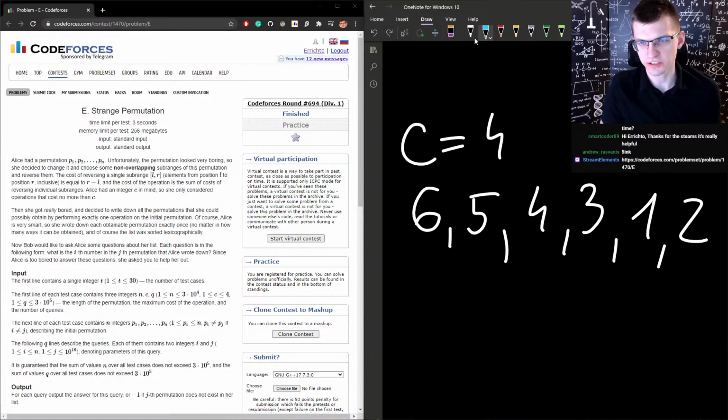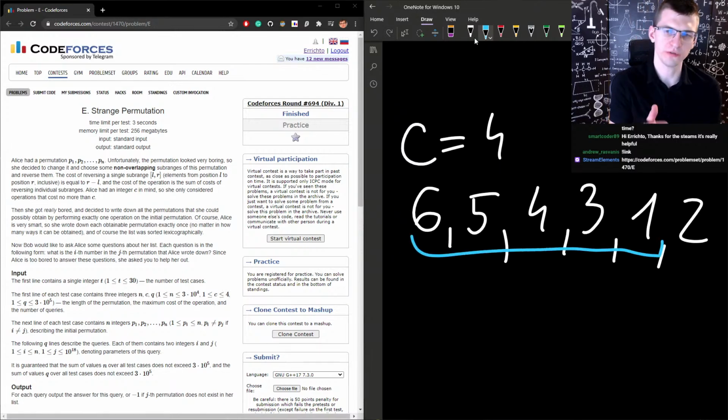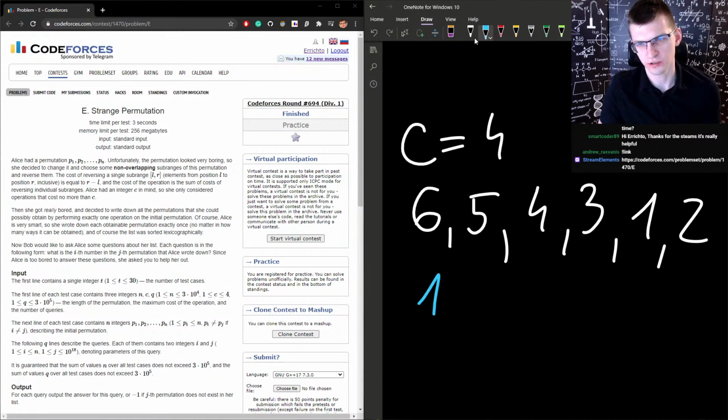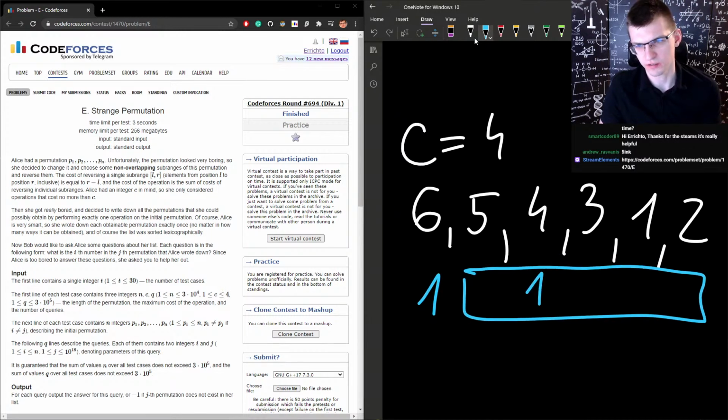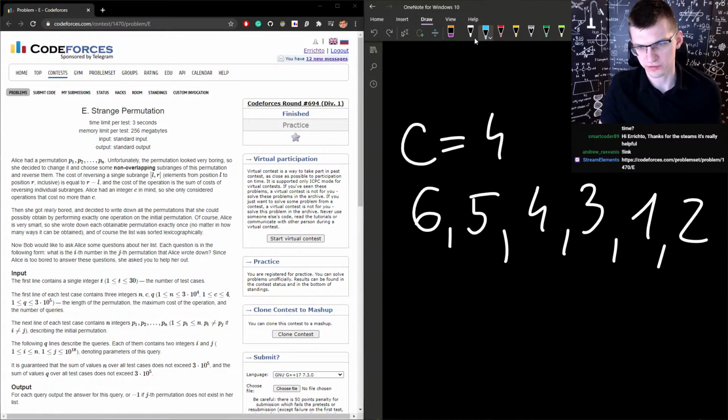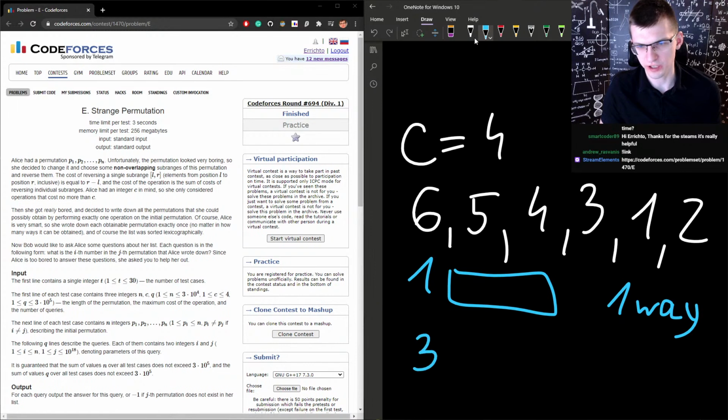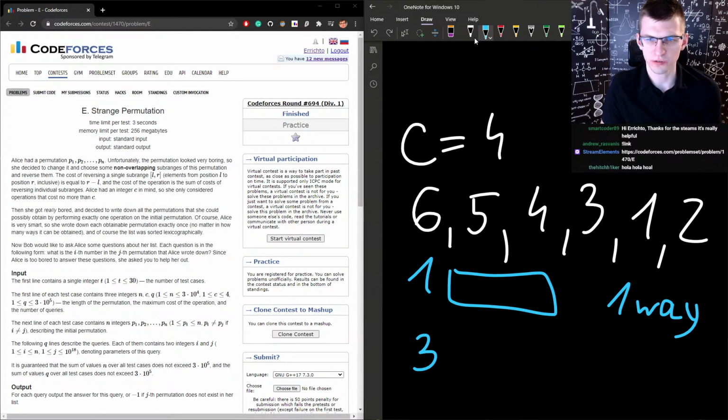4 actually allows us to reverse this interval of length 5. So I could even put 1 here, but there is just a single way to finish this. I could also put so then there is 1 something, and for this there is one way. I could put here 3 on the first position. That needs to follow with 4, 5, 6, and then this suffix will remain with c equal to 3.